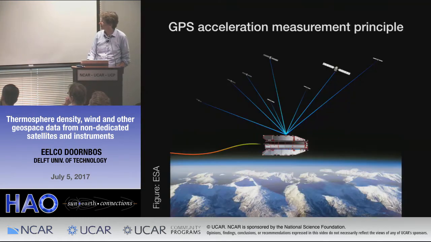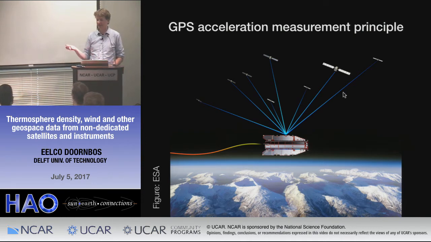There's another important measurement principle that's often forgotten, but I think it's equally important. That's that all of these satellites have very accurate GPS receivers. The problem with the accelerometers is that they are designed to be very stable within a certain measurement bandwidth, and for gravity, basically they're interested in very fine scale features of the Earth's gravity field. But the measurements basically drift away at longer time and spatial scales. And that is why we need to measure these accelerations at these longer scales in a different way, and the GPS is very useful for that.